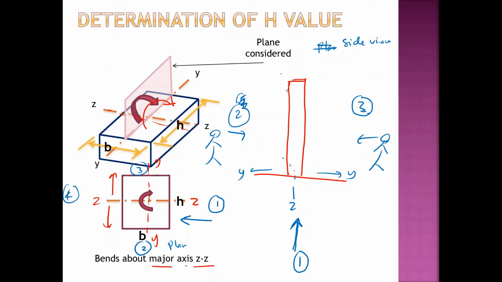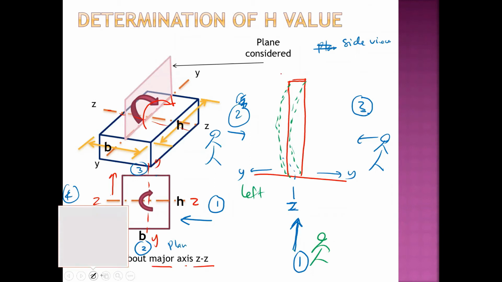It will rotate through the Z axis. It will bend like this. The column will bend along the Z axis. If we look from number 1, standing here, the column bends to the left, to direction 2, or it is still possible that the column is bent to direction 3.